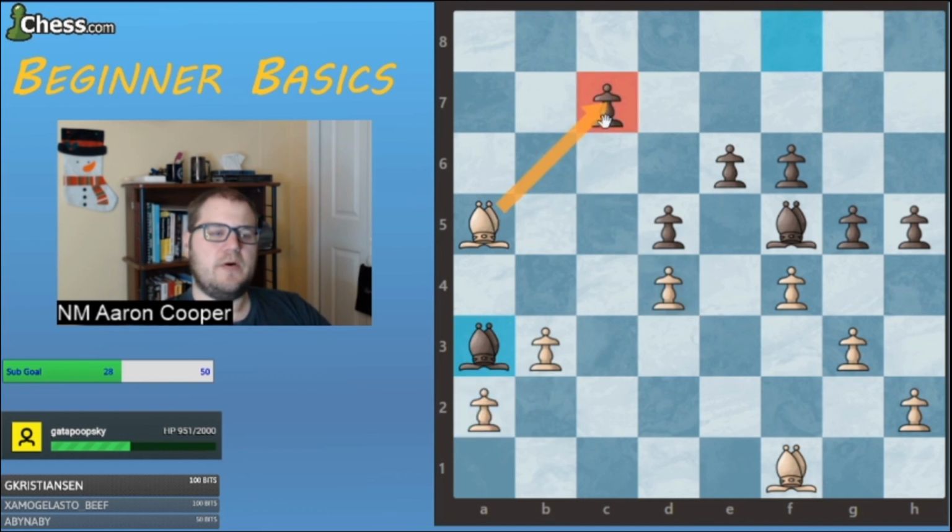Why? Well, you win a pawn, and also when you come back, your bishop is what they call outside the pawn. So because it's in front of the pawn, it tends to have more squares that it can go to. Alright, so I think you guys are making the right choice, taking that. And now you guys have two really good pawns here that I have to be concerned about. I don't want them going up the board.